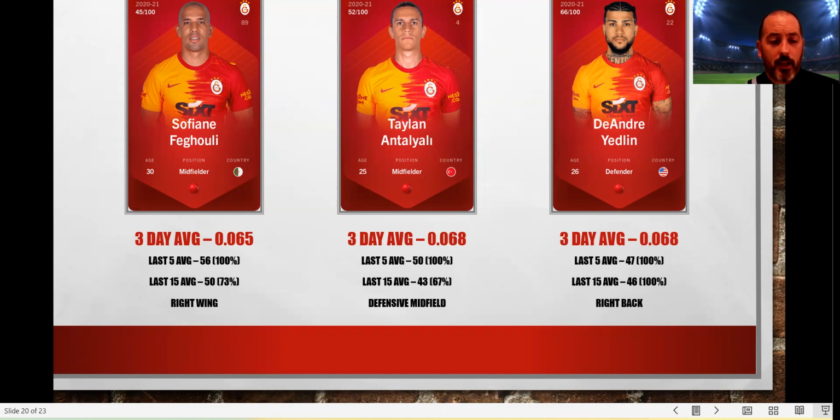Sofian Feghouli, 3-day average 0.065. He has had a recent run of fixtures. He's only started 50% of games this season and 41% of minutes, but the last 5 he has started those games. He's got 1 goal and 2 assists to his name, 56 average for the last 5. Talon Antalyali, sorry.